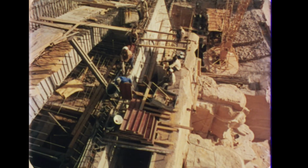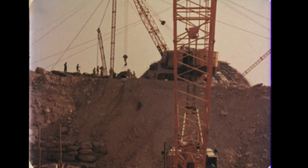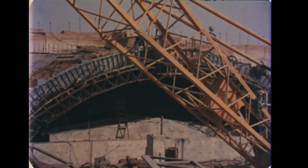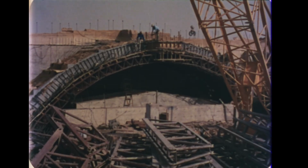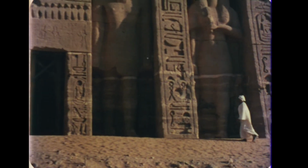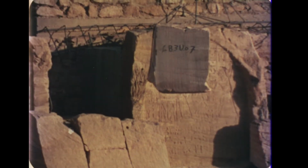The entire stone covering of the surface is estimated to be 350,000 cubic meters. The dome above the small temple has a spread of 25 meters, requiring more than 3,000 cubic meters of concrete. The last of the blocks, comprising the facade of the smaller temple, are set in place. More than 7,700 stone blocks must be rearranged between the temples.